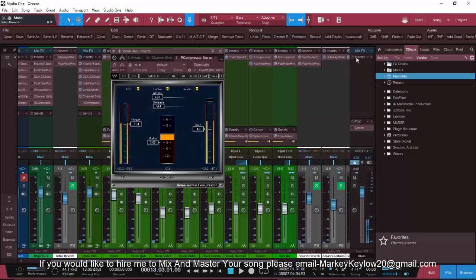Last but not least, I compress. I make sure it's compressed and leveled right with the vocals, man, and not too much. Fast attack, fast release on the last compressor. The ratio is normally where I stay, but the threshold changes and varies with every mix I do. So 21 on this one, and I added 4 dB back into it. So this is what you got.